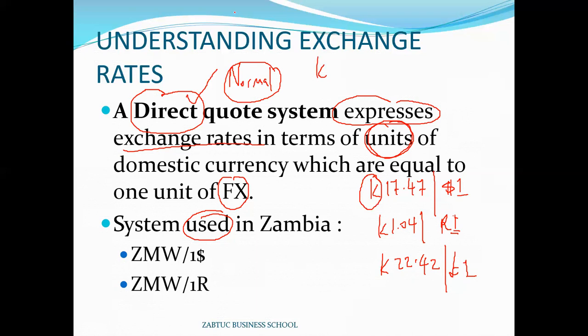Now I know that you've got a colleague in the South African market here. Let me see if she's here. Yes, please. Is it Kamana? Tell us something. How are your exchange rates expressed in South Africa? What do you start with? So we'll start with the rand to the dollar or the rand to the pound. So you also talk about rands there, starting with rands. Yes. Like now, how many rands do you need to buy a dollar?